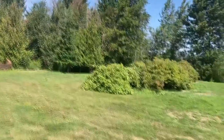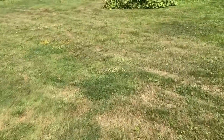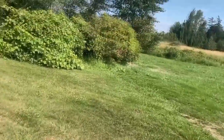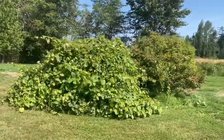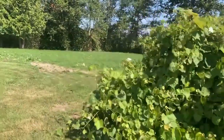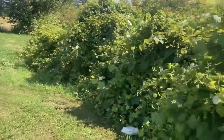So let me get off of my bike here, because this is kind of a lot of rough ground here, and I just want to make sure that I can get the bike down here. My bike is a Brompton folding bike, the one that I will be taking to Portland with me. So I will be sleeping out at night in my tent and stuff.